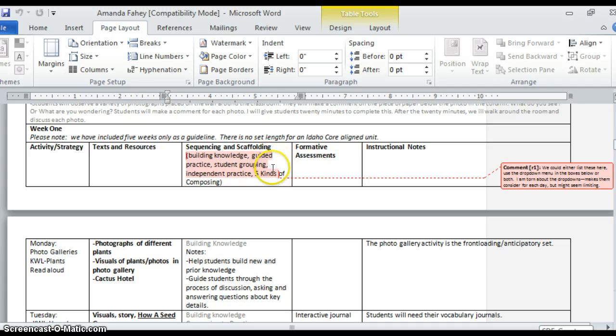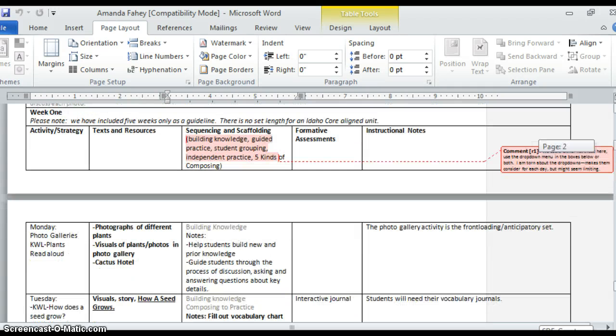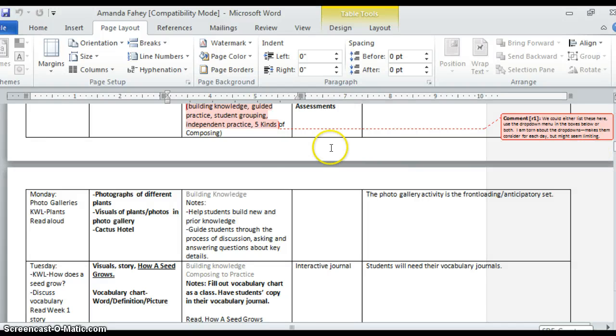It's not limited to these, and you could actually get a little bit more in depth. It's one of the reasons we picked Amanda's unit, is because she did such a good job in this area describing and naming specifically what she was doing. For this first day here, she labeled this as building knowledge. And I would actually go so far as to say she might have added the words activating knowledge as well, because with that KWL, she's asking what students already know about the topic. And here in the notes, she just mentions those things. They're building new knowledge.